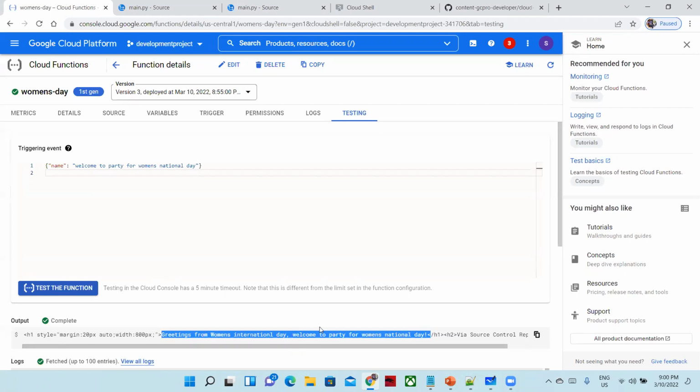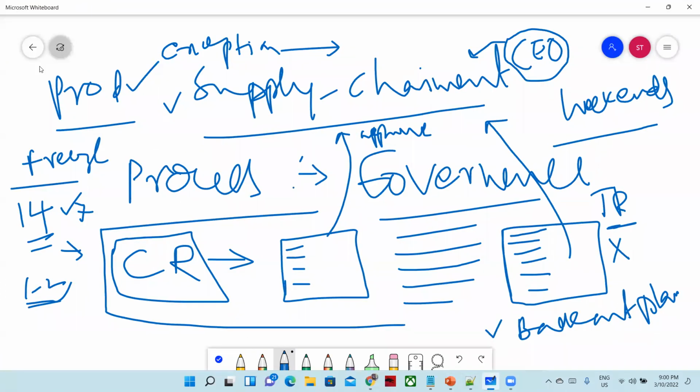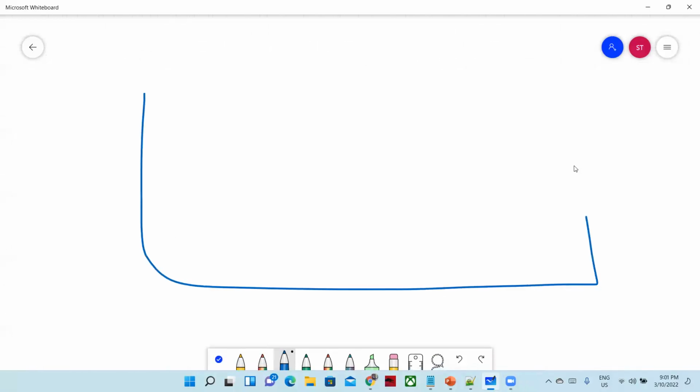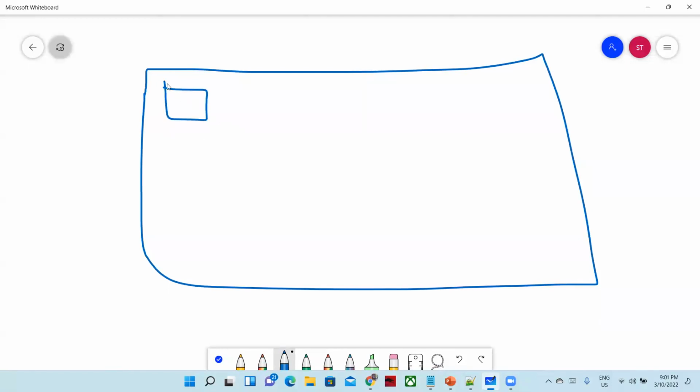Now the beauty of cloud functions is, I will take a small, regular scenario where we can use it. Yesterday I told you, event kind of things we can use this kind of cloud functions for, right? Let's say I have some banking website. You know very well how banking websites have tabs and everything.